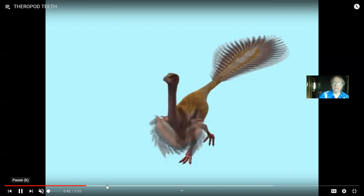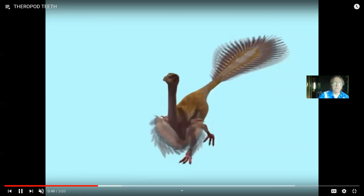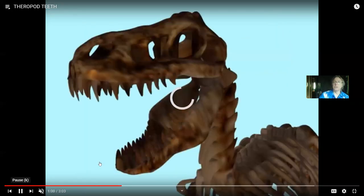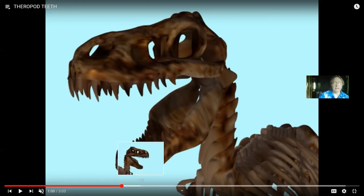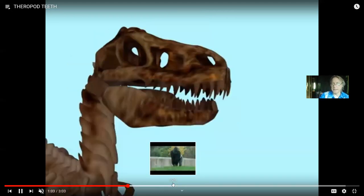Therefore we are stuck with guessing what these things might have eaten based on their teeth. When you look at the teeth of T. rex, those are not teeth for eating plants — they would be absolutely horrible at stripping plant leaves. They're serrated on the edges, just like a meat-cutting knife. So with T. rex, it is probably a good bet that it ate meat because those teeth really would not be adapted to eating anything other than meat. That being said, we should be really careful because it's easy to assume too much with teeth.